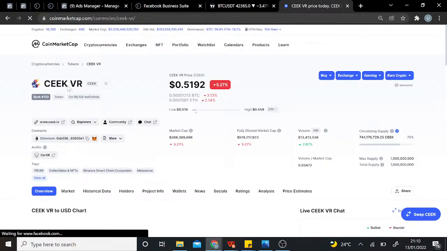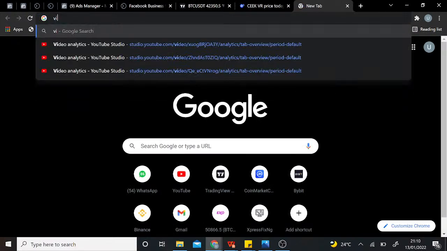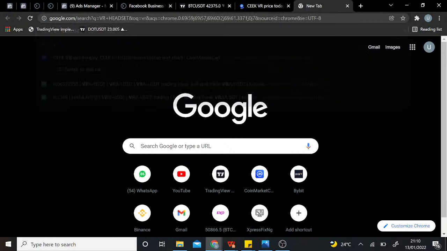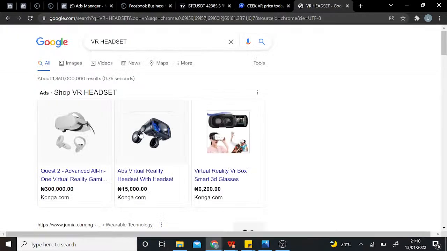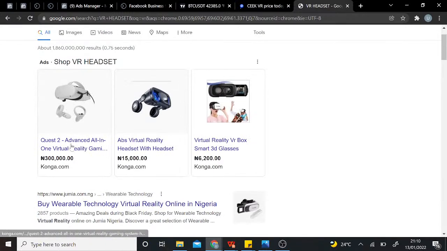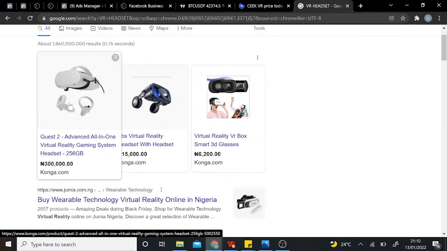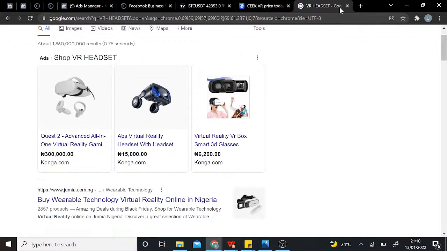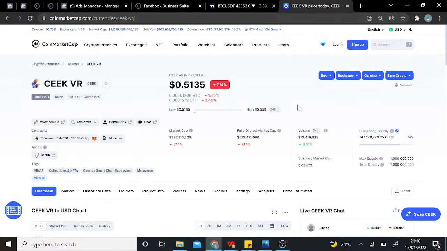Seek VR. This VR means virtual reality. You can search about what VR means. VR means virtual reality. It's just like all these 3D stuffs. These are what they call virtual reality. When you put it on, you'll be feeling as if you are inside. For example, if you are using this to watch a movie, you feel like you're inside that movie. If you are using it to play a video game, maybe a combat game or car race, you'll see yourself as if you are inside the game. So that is what VR means. This is one of the things they are working on.